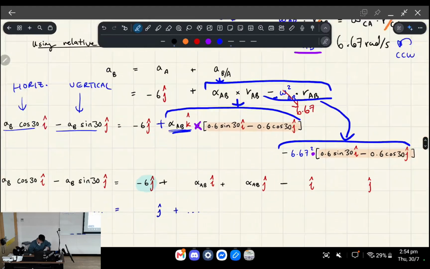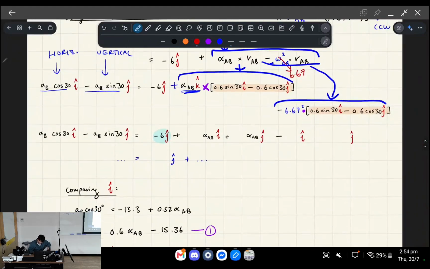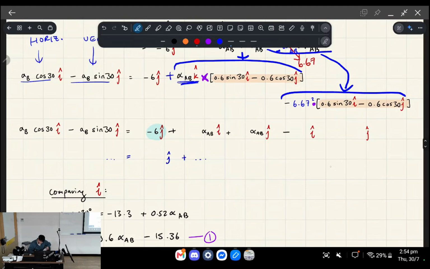For the cross product, let's draw our little schematic. So we have i, j, k, right? We're starting at k, so we start here, and we're going to cross product first with i. Okay, that's going to give us j, and we're going clockwise on this little circle, right? And so it's going to give us a positive number.